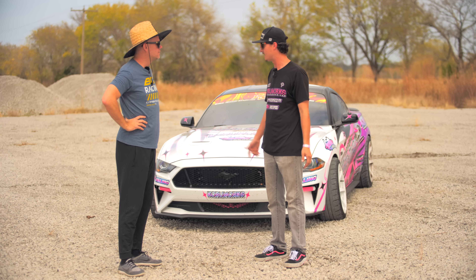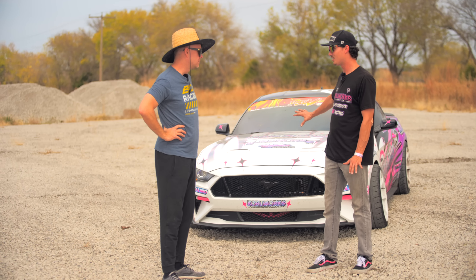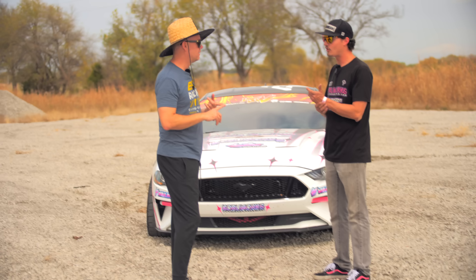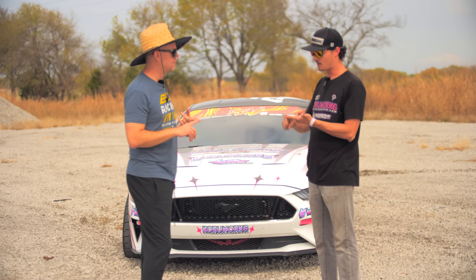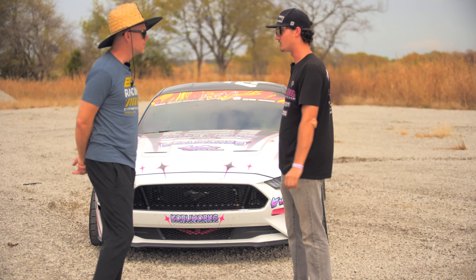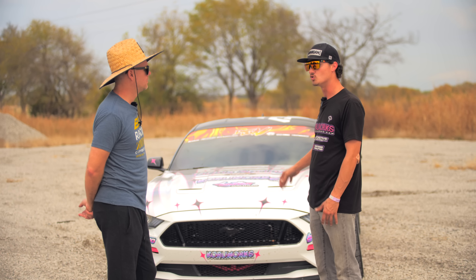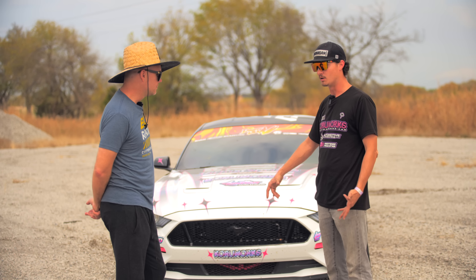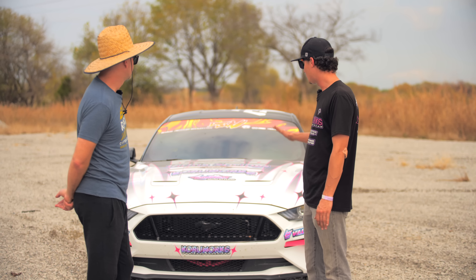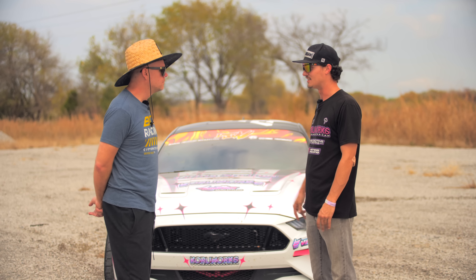It drives fine — it self-steers. It has a lot of caster and it's great. So you put the Fun Haver kit and coilovers on it. Is this better than your last Corvette? It's better than the Corvette in every aspect — serviceability, drivability, everything is easier. You don't have to worry about torque tubes, clutch, transmission. I had so many issues with that Corvette's rear end because of how C5s are — they're not braced right, they don't have nice bracing on the diff. This car, I drive it here with no doubts about whether it'll make it.